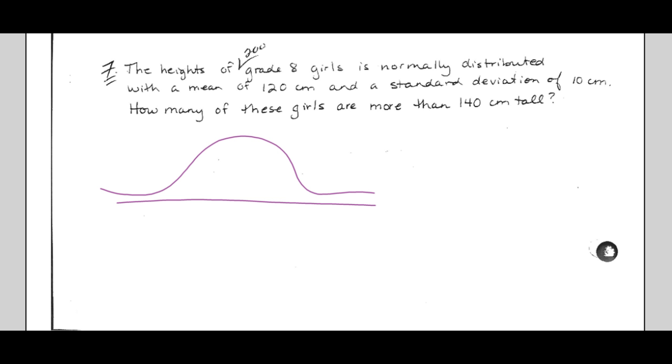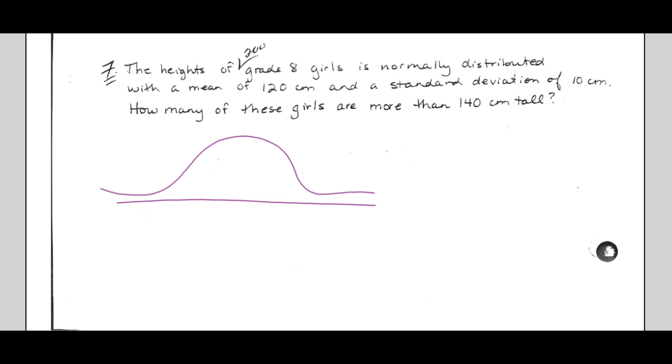Now, some of the questions will say, draw a sketch, show the calculator input that you're going to use, and then give the answer. So read the question. Some of them won't. It might just say state. It might be a multiple choice question. It just says state this, like I don't care how you got it. You should still do all this work.